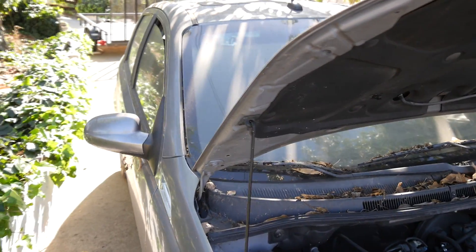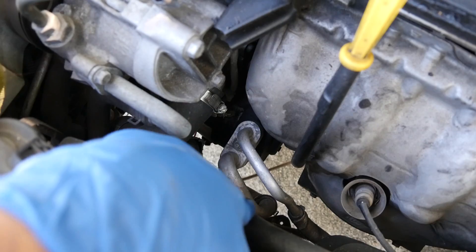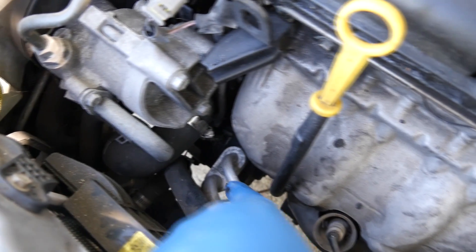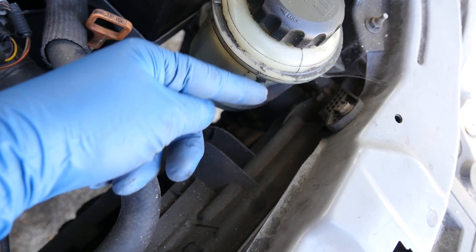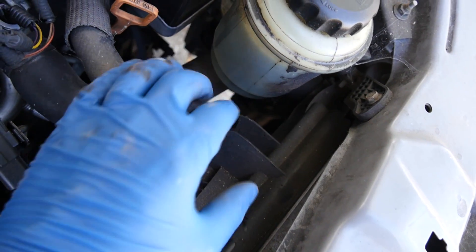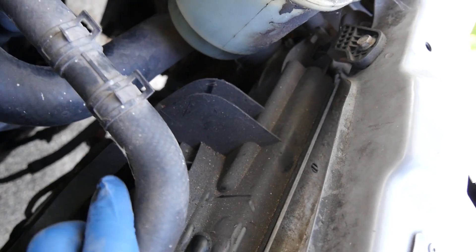On this dirty old 2009 Pontiac G3, you get your AC compressor down there — you get two lines coming out of it. The smaller one right here is going to be your high pressure line. Your AC compressor is going to be compressing the refrigerant and pushing it out of this line, and from there the compressed refrigerant, which is in a gas state, is going to come around and on the other side of the car it's going to go to the dryer, or the desiccant element, which is part of the AC condenser on this car. The job of your dryer is to basically remove moisture from the refrigerant and therefore protect the different components of your AC system.